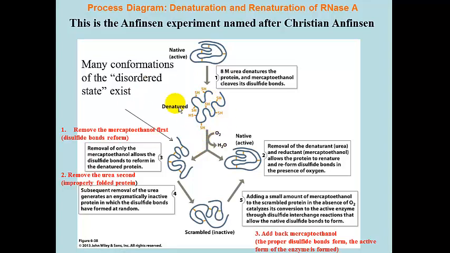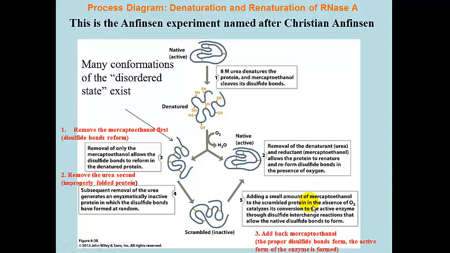So what happened next was that he exposed a portion of the RNase A to mercaptoethanol and urea at step 1. But then he started to remove them one by one. When he first removed only the mercaptoethanol, he found that the protein starts to form disulfide bonds. But they may not be the right disulfide bonded arrangements. When he removed the urea, the protein folded, but he got what's called a scrambled protein. So this is a protein that is folded, but it's not exactly in the right three-dimensional structure to have the proper function. So what was next was, after removal of the denaturants, he added a small bit of the mercaptoethanol back.